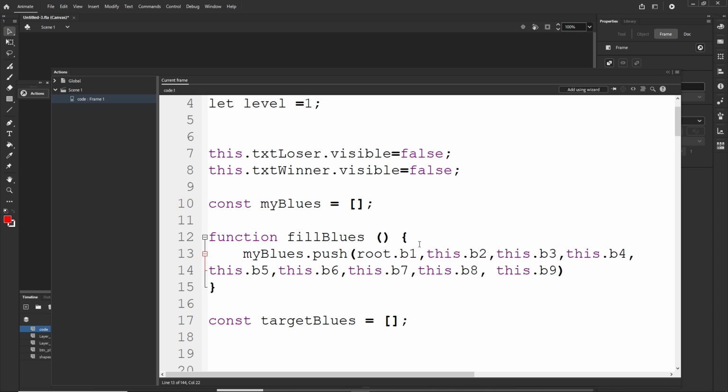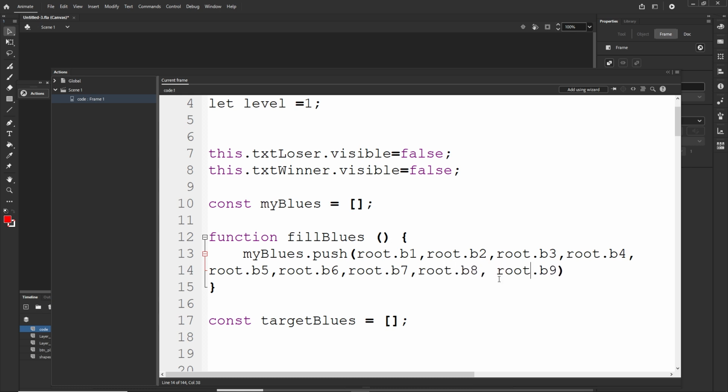I will have to change all of this to root because we are inside of the function. I will go like this: root b3, root b4, and so on. And this is going to be number 7, number 8, and this is going to be the last one, like so.